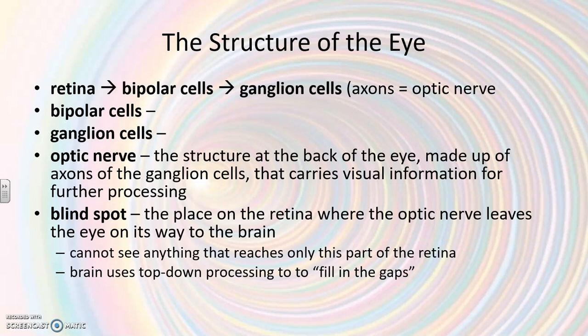And then you have your blind spot. It's where you have your retina and the optic nerve leaves the eye to head towards your brain, and you can't see anything there because our brain uses top-down processing to fill in those gaps. We're going to do an example in class where you will find your blind spots, which everyone has. If you are able to see and don't have any damage to your optic nerves, you can find your blind spot. I promise you, it is not impossible. It takes a couple tries, but once you get it, you get it.